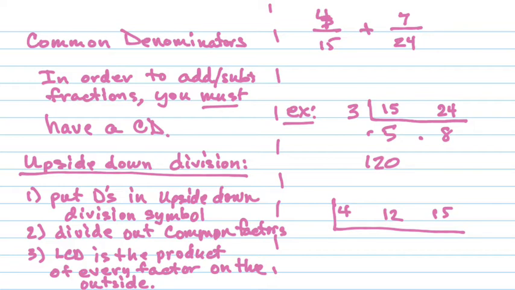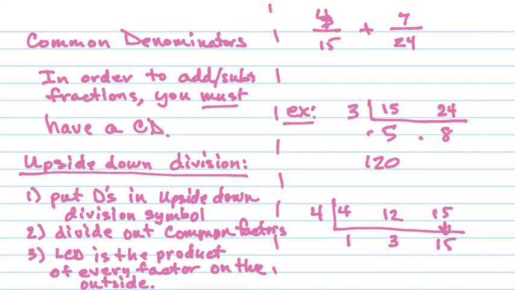Nope. So let's divide out the 4. 4 divided by 4 leaves you a what? 12 divided by 4 is? Will 15 divide evenly by 4? Nope. So it's not going to change. We're just going to bring it down. It still exists. Okay? Now, do we still have a common factor down there?